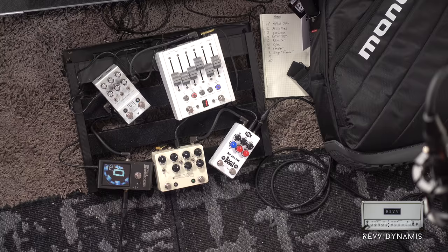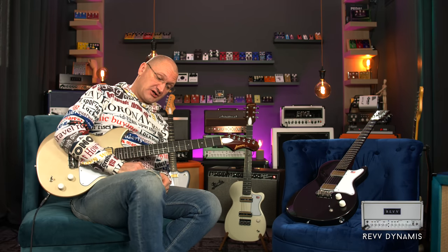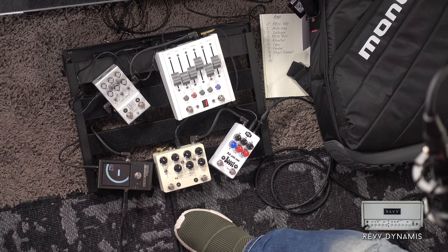And back to the Dynamis. These are good tuners. Have I mentioned that? And the G's are almost there. Nice. We're gonna kick in the gunshot on the board here.